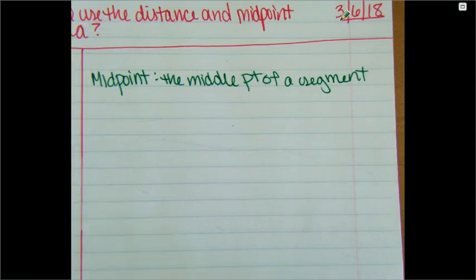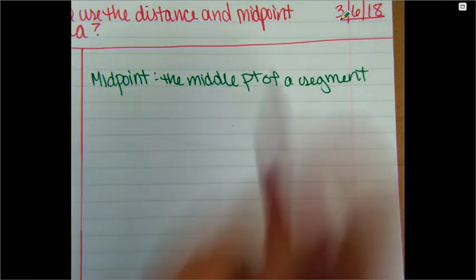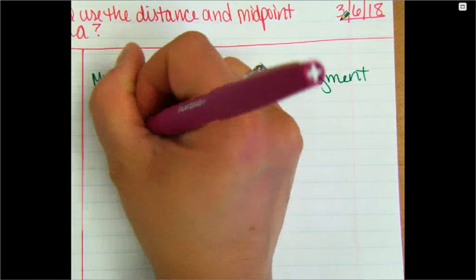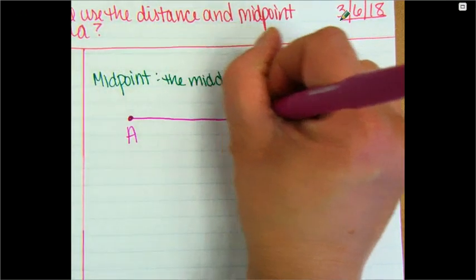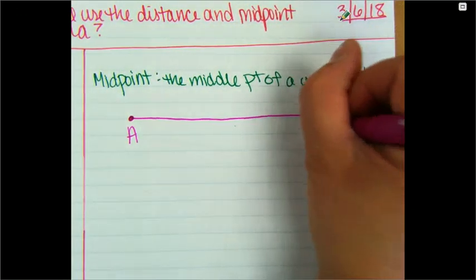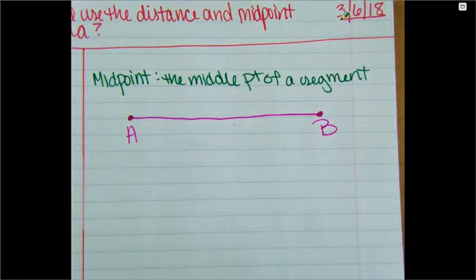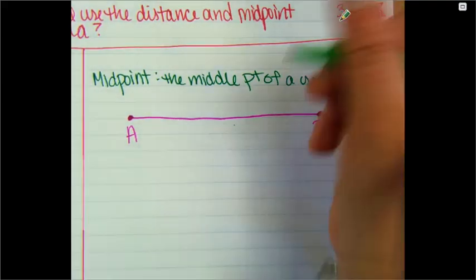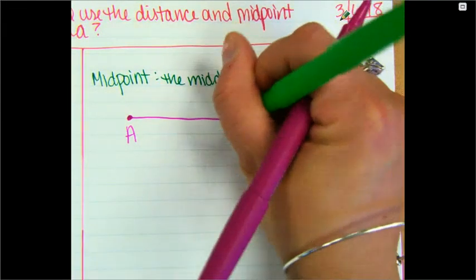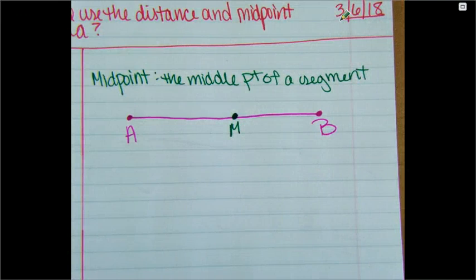Where do you see segments? No, in this class, but where? On a graph. What else? On the box. On the ground. Okay, it's a start and a stop. So, here is A. Here is B. So the midpoint's going to be where? In the middle between the two. So if it's in the middle, what do you know about AM and MB?